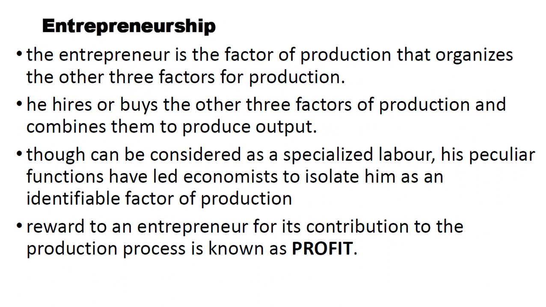The last factor we'll look at is entrepreneur. So the fourth factor of production is entrepreneurship. The entrepreneur is somebody who sees an opportunity to solve a problem, whilst in the process earning income. And the reward to an entrepreneur is profit, because the entrepreneur buys raw materials and changes them into outputs.